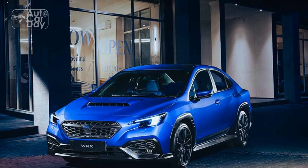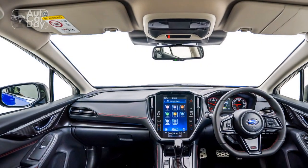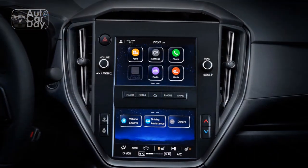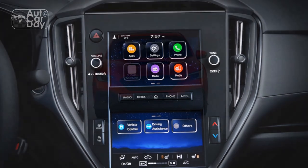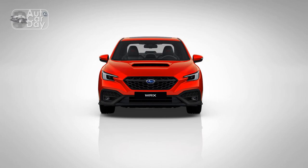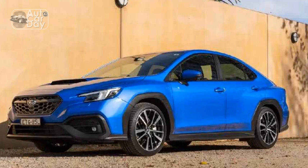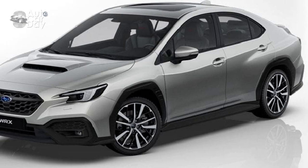Overall, the relatively seamless integration between general user controls, media, and HVAC functions proves large infotainment tablets can work well, and we're mostly okay with the car's lack of traditional physical buttons. Our long-term Subaru WRX has simple analog gauges and a six-speed manual transmission for maximum engagement, and the giant touchscreen doesn't detract from driving enjoyment. And if you need to haul a lot of stuff along the way, you have nothing to worry about on that front either.